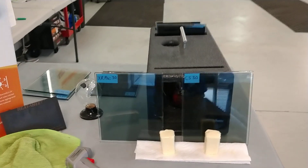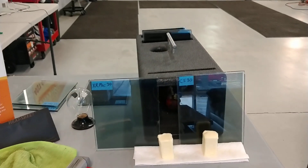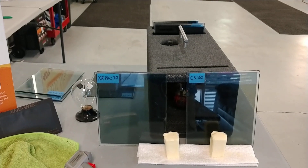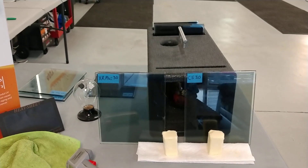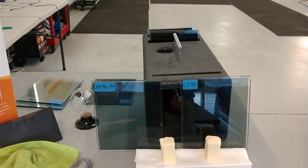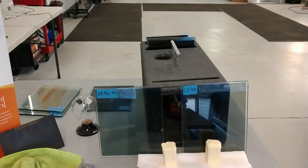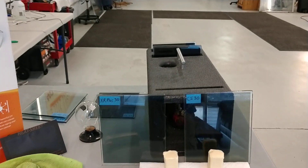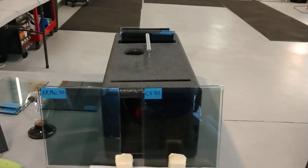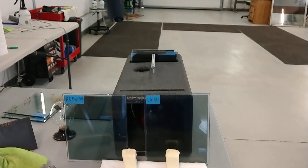Let me explain what happened. The heat lamp produced so much heat that the film on the left — the super ceramic — made the glass break, because it was absorbing all that heat. That glass will break before the film allows too much heat to pass through. It actually lets through about 3% of the infrared heat. The one on the right lets in about 72% of the infrared heat, and you can see the difference.